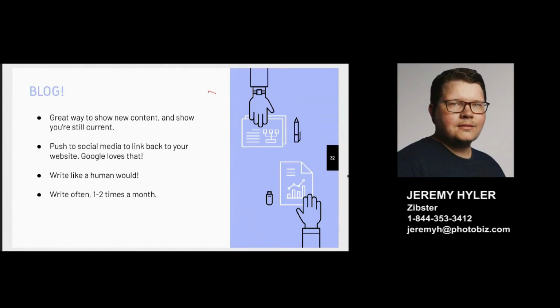If you do services, before and afters are a perfect way to showcase your content online. People love before and after stories. They love seeing, if you're doing construction, we took this and we remodeled it. The before and after is always a delightful thing for people to see. And then having those calls to action, saying, hey, you want us to do your next remodeling job? Click here. It's going to drive people inward into your website, which is what you want. Showcasing that stuff on social media drives people to your website, which then drives potential sales.